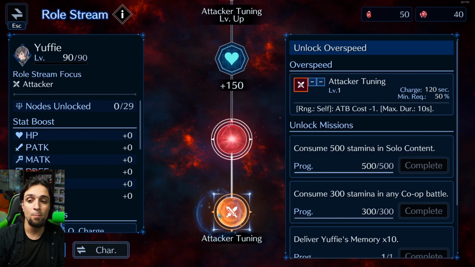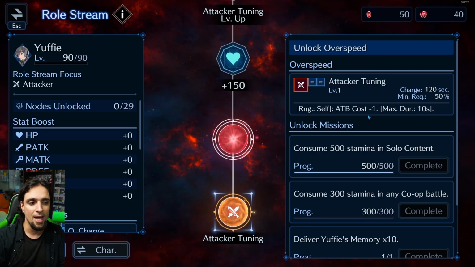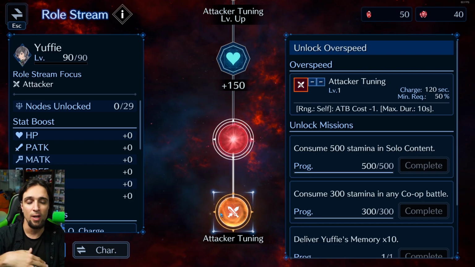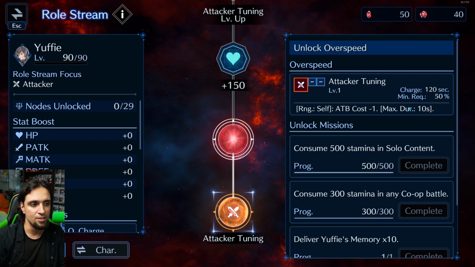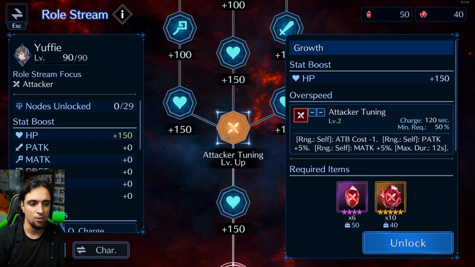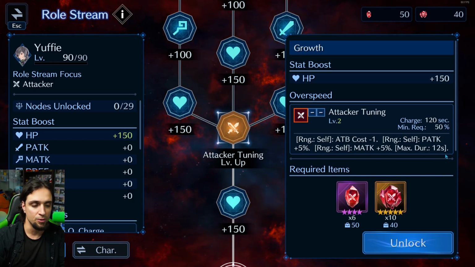But this is the basic. So every character has a unique one. For the attacking one, we're going to get attack buffs, but you can see here, attacker tuner is level 1, ATB cost -1. Every role, just for the basic unlock, is only 1 ATB less for any skill that you use, including materia and C ability, so everything costs 1 less ATB. In order to unlock the second feature, you've got to unlock the node with noble memories and normal memories. You can see now we have physical attack plus 5% and magic attack plus 5%. Duration also went up by 2 seconds.